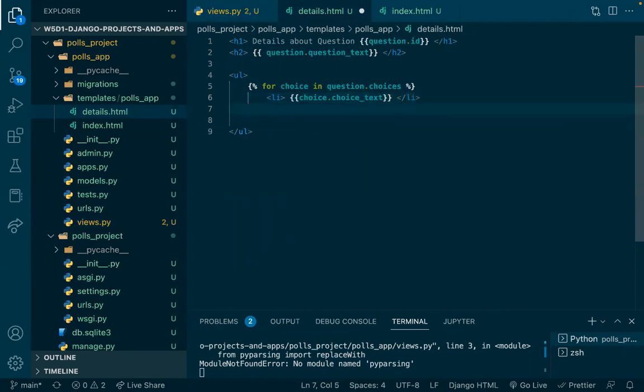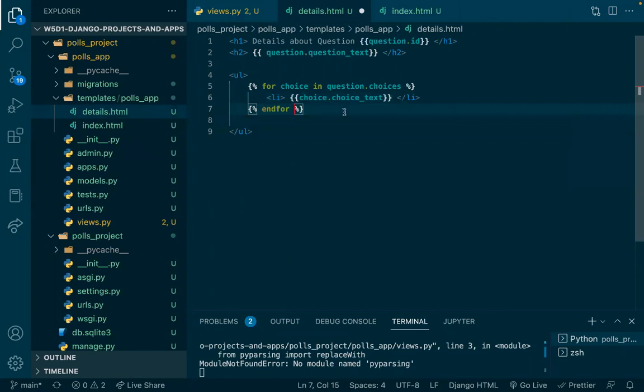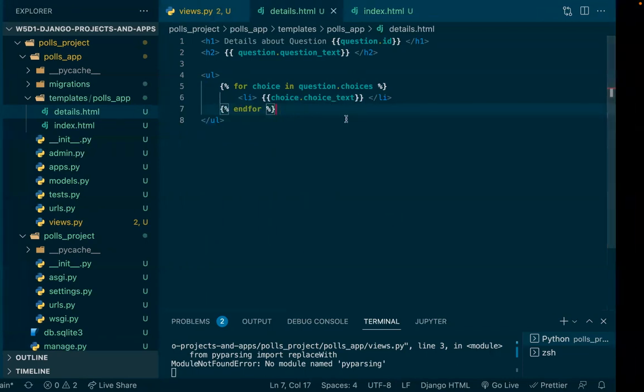And then I need to end my for loop. There we go. And this should be it. I think this looks good. It's just displaying the question information, the details.